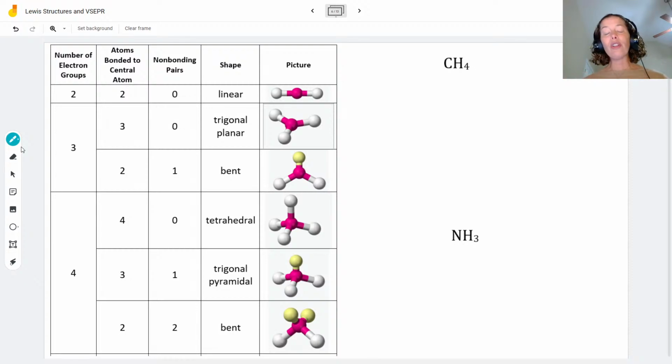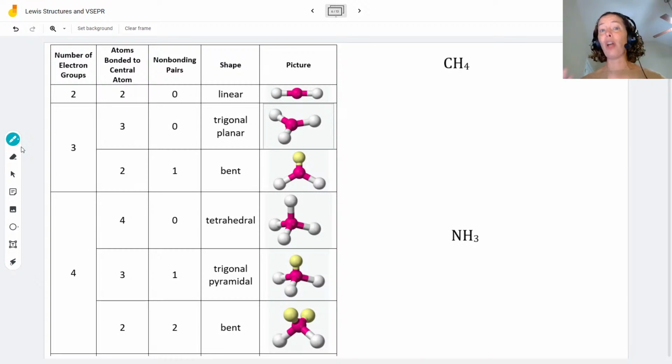So I am going to draw the Lewis structure for these compounds, but I'm going to draw it pretty fast, because I want to focus on the shape of the molecule and how we predict the shape from the Lewis structure. But I believe all of these examples that I'm getting ready to do, we did the Lewis structures last week. So if you want to see me run through the 3 steps of how to do the Lewis structures, that is on the live stream for last week. And like I said, if I'm remembering correctly, I did do all of these Lewis structures.